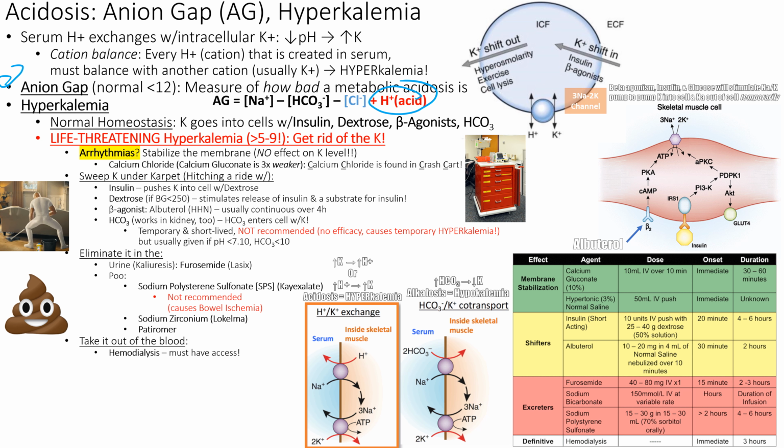We know there's this many ions pluses, there's this many minuses. If I add a whole bunch of pluses to that equation, the number is going to go up. Right, so that's called the anion gap. So usual is 12, and we'll talk about why it's 12. But to measure how bad someone's acidosis is, you can measure the anion gap. Anion gap at 12, not bad. Anion gap of 36, pretty bad. That they have a lot of acids circulating in their bloodstream.